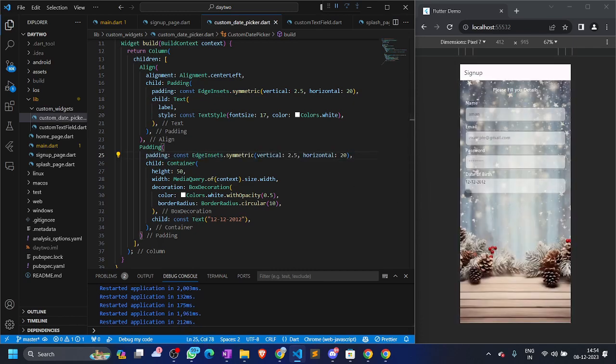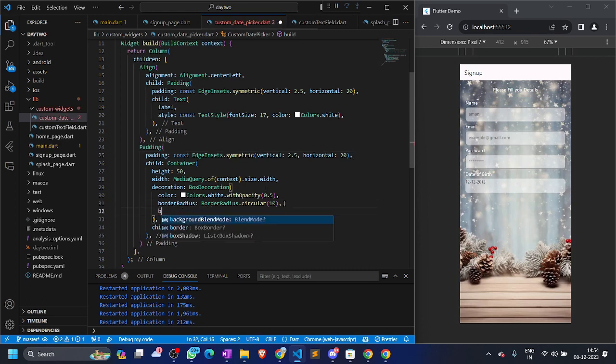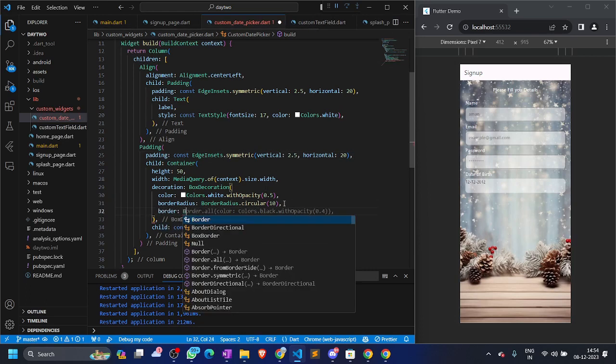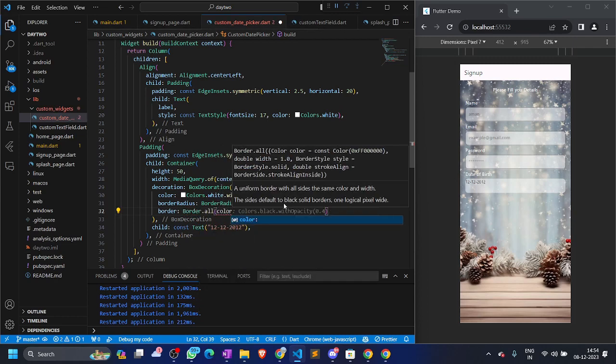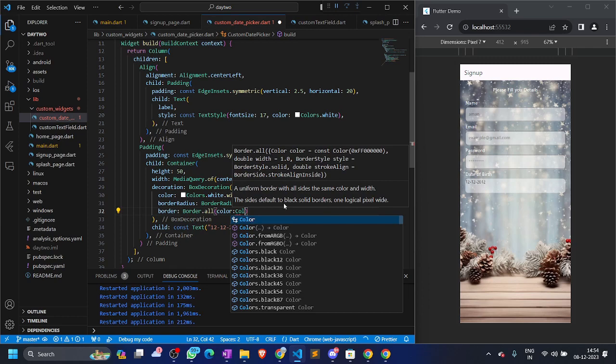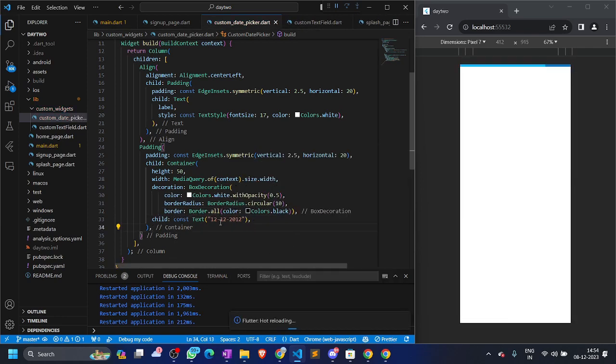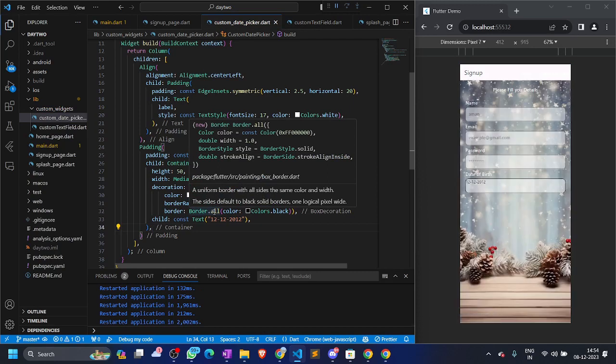So you can see it looks exactly like this, just the border is missing. So we'll provide a border here. That's what was missing. And provide a border here with a little different method, Border.all, Colors.black. You can see this is how Border.all means we are trying to give the border to all sides. If I did not want that, there was a different method.